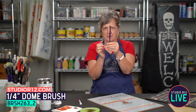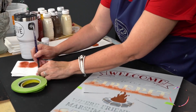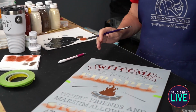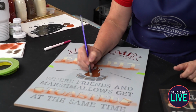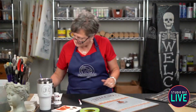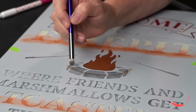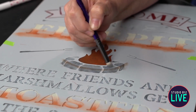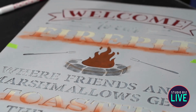So I'm going to switch to my little guy right here. Going to get into the gray and maybe mix it with a little bit of brown. Just brush mix. And then I can go into different areas and I can just give it a little diffuse, maybe a little bit of black in with that. Give it a little bit of mottled, all kinds of rough tumbled stone look, all through your stencil.